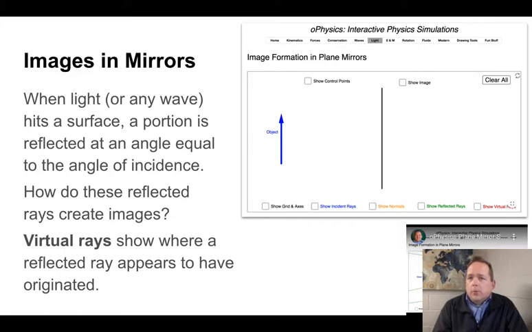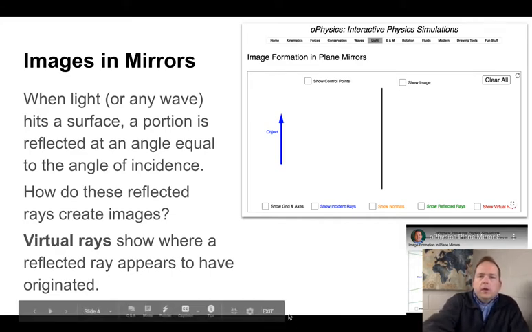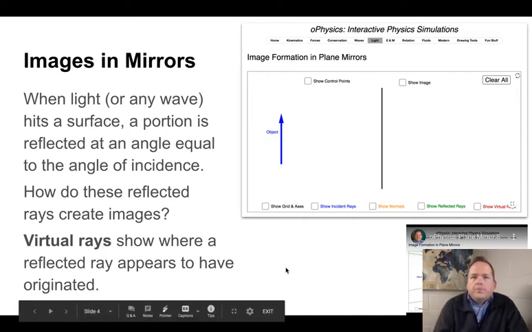Again, I think you'll probably get more out of it if you play around with the simulator yourself. It's linked on the picture there on the Google Slides or in the announcements. But if that's not a possibility for you, or if you'd rather watch me play around with a simulator, that's what the YouTube video is embedded in this slide for.